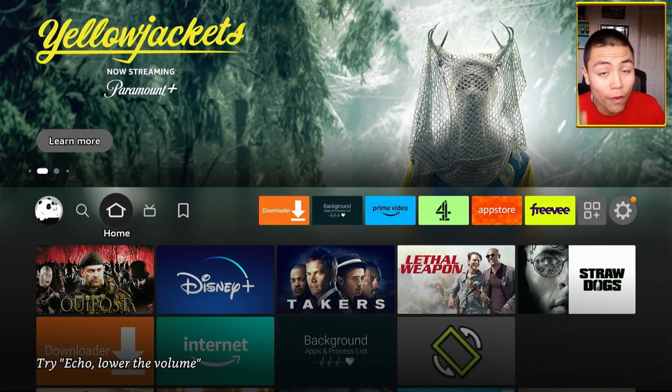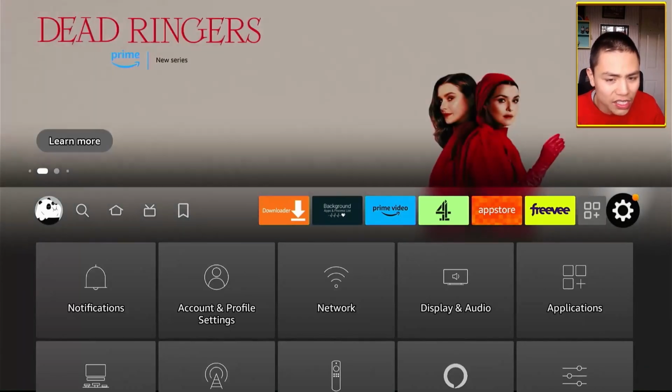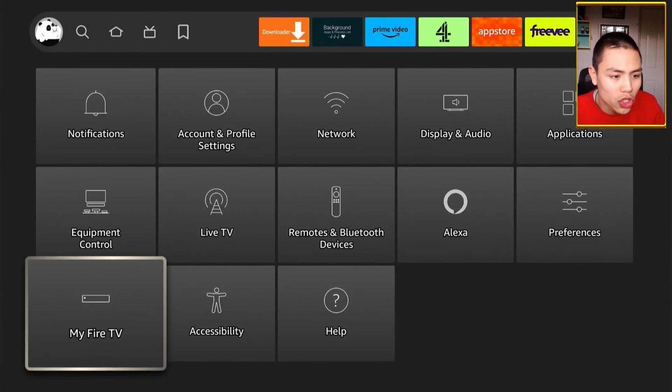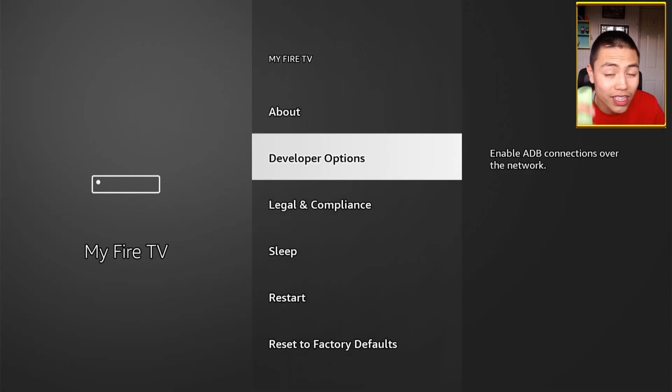Right guys, from your Firestick home screen, you just go to your settings, and then you go to My Fire TV, and then you want to click on developer options.